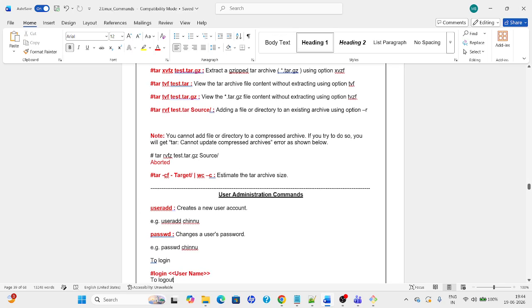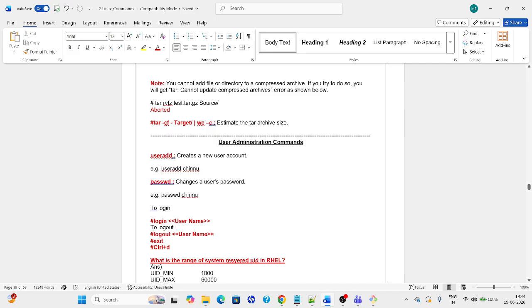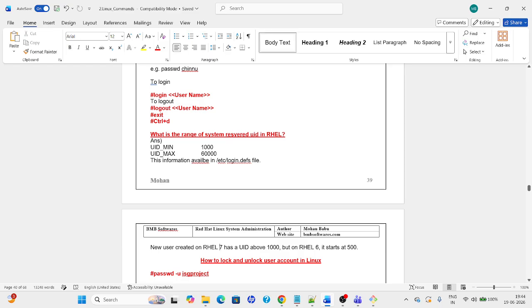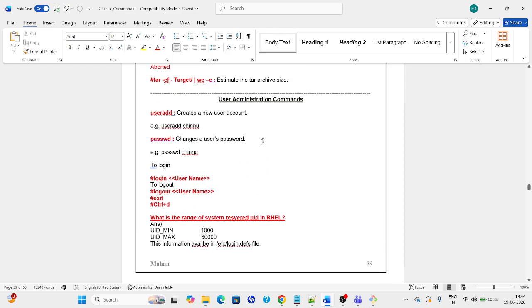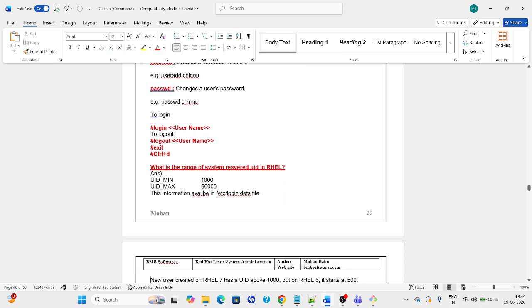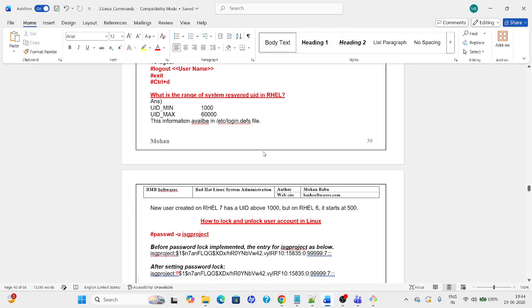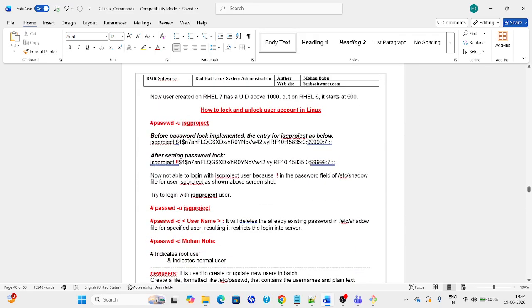And tomorrow's class will start. Okay, tomorrow is Saturday, right? So let's see if possible we'll connect again tomorrow. Otherwise, Monday will start with the administrator commands, user admin commands. This is also very important, where we are going to create users, set passwords, login, logout, and user IDs and all. In the next two to three classes, we are going to complete Linux. After that, we are going to start with Git and the DevOps tools. After Git, we have Tomcat, Maven, SonarQube, and Jenkins. We will start.